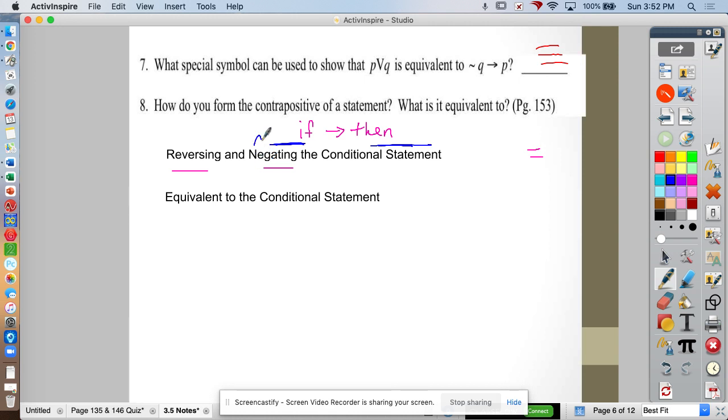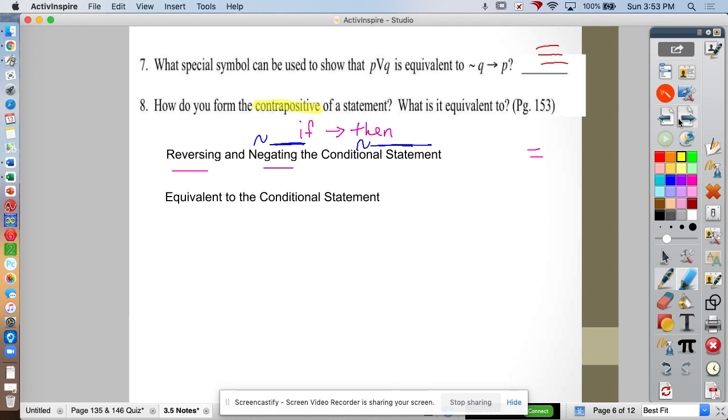And then you would negate it by doing whatever the opposite is there. And then what is it going to be equivalent to? Well, the equivalence to it is going to be the actual original conditional statement. Those two things are going to be equivalent to each other. And this is called a contrapositive.